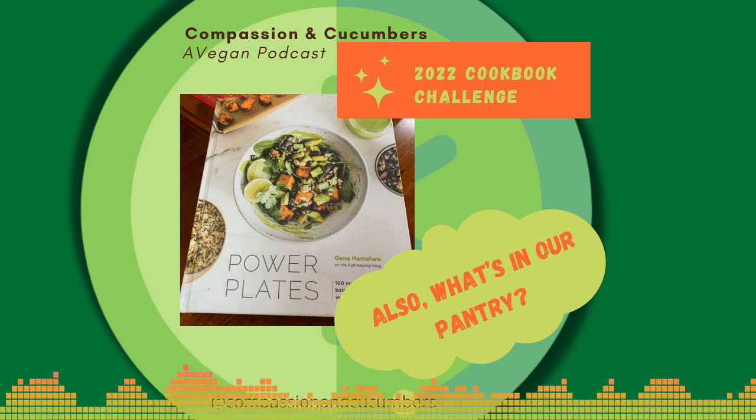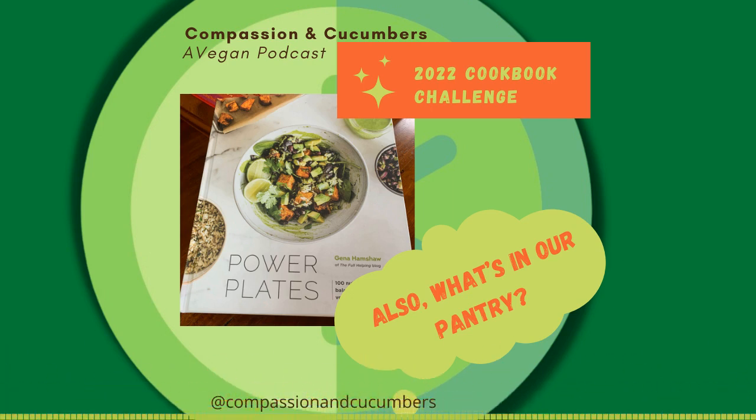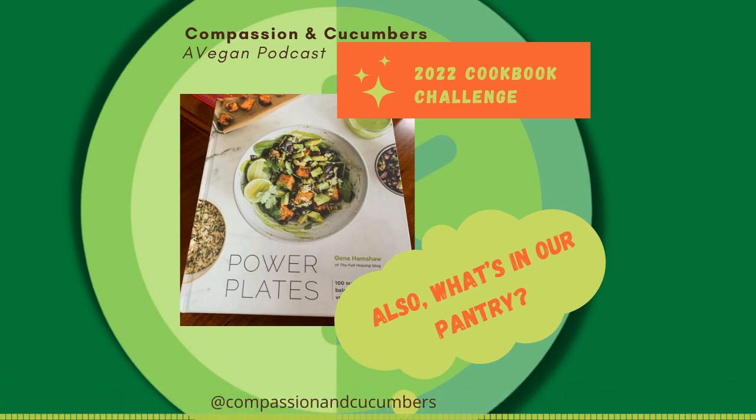It had carrots and zucchini and broccoli and rice — short grain brown rice — and tempeh, of course, with some tamari and some ginger and some garlic and all kinds of wonderful spices. That was probably my favorite element, the spiciness of it. I loved getting a hit of fresh ginger every now and again. And then we topped it with a suggested topping of peanuts, and I made sriracha mayo, which was beautiful.